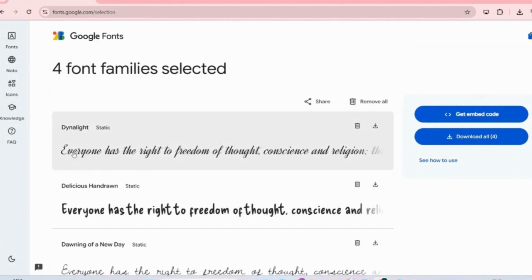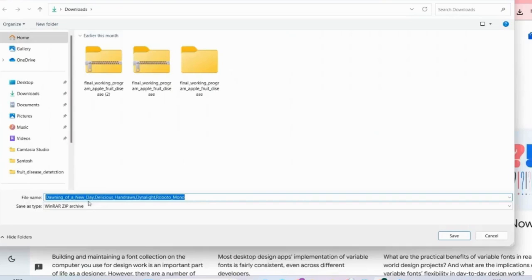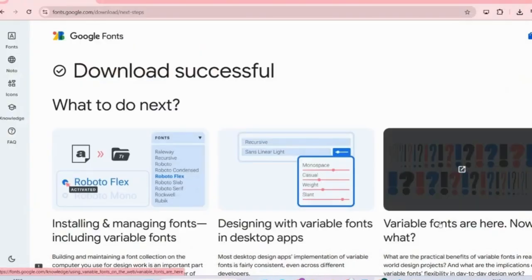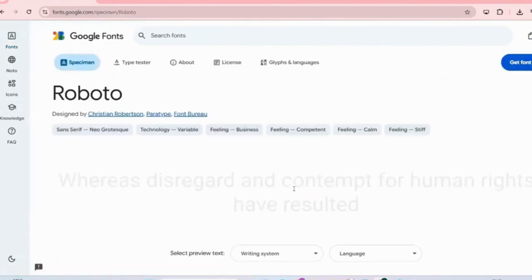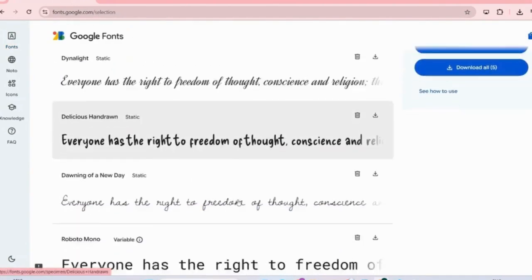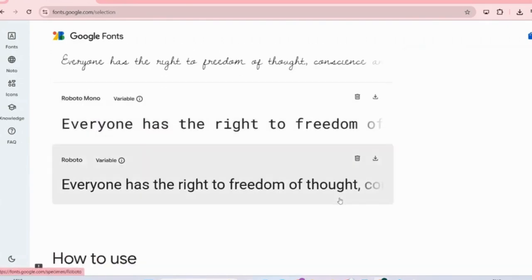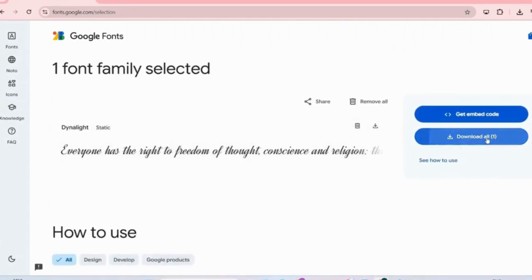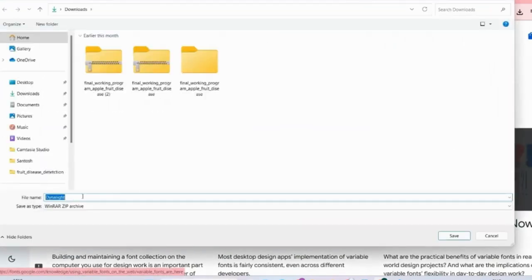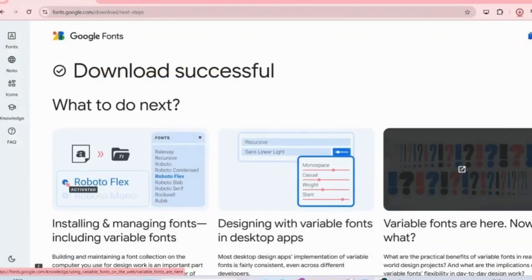Here you will get one more font, that is Light, static. So this also we can get. So we'll download it. Here it is downloading, Light Roboto Mono. There are a lot of fonts, but we'll take only one. See, there are a lot of those, so it is downloading everything. So I'll delete this, delete this, delete this. Only one will take. Okay, so I'll download. You can see it is downloading. So I'll save it.